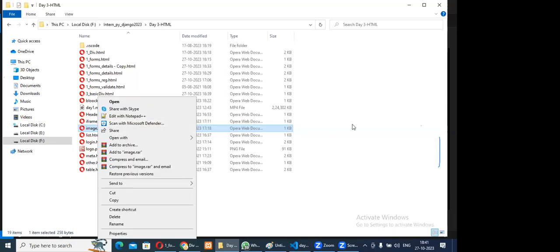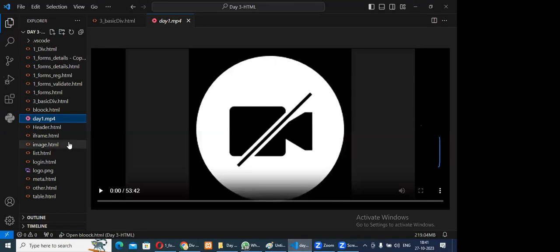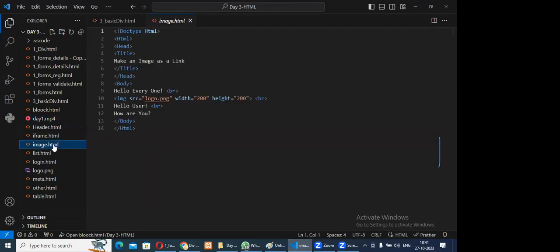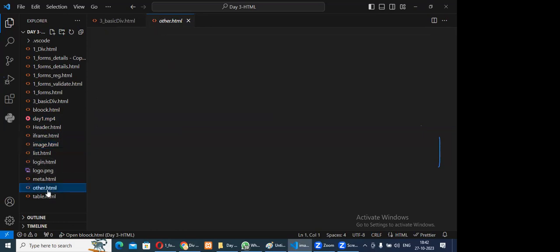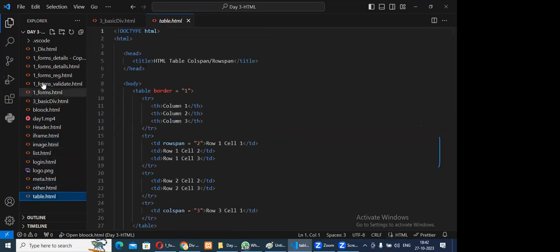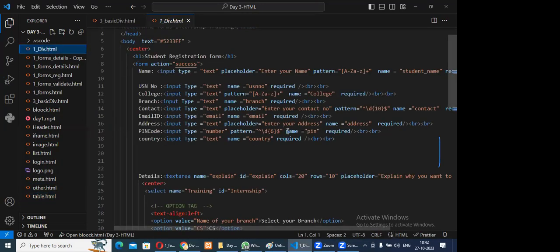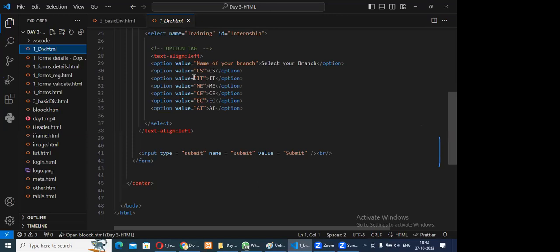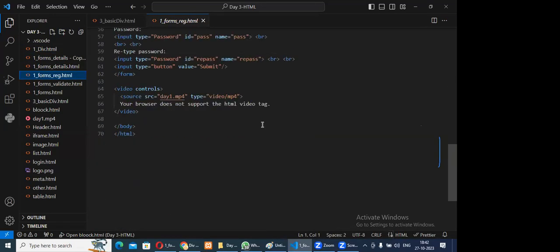If I see image.html, let me come here. image.html is using the logo, logo.png, meta, table, day one mp4. Fine, but in which program do I call this? login.html, meta, other. Okay, I'm not sure. In some program I use it. Maybe in the registration I use it.